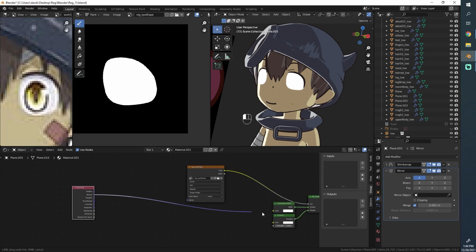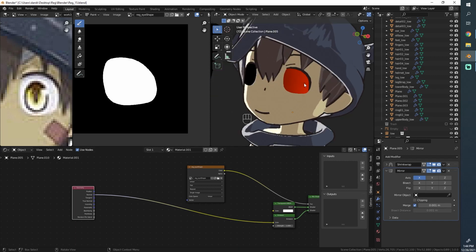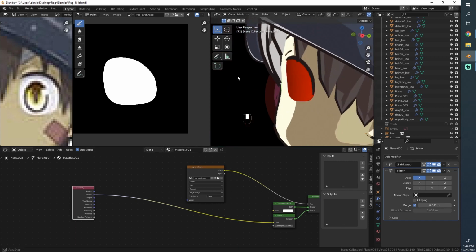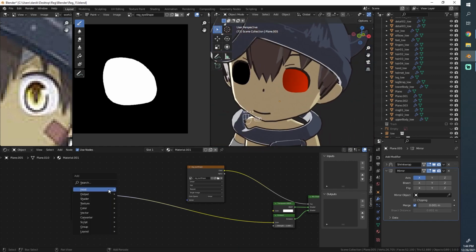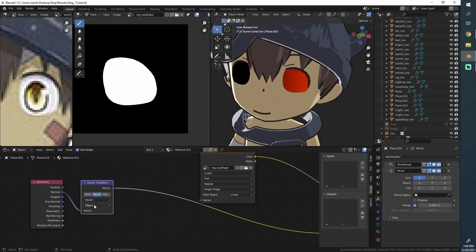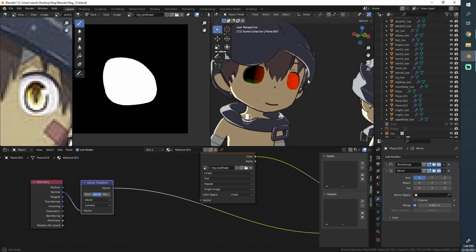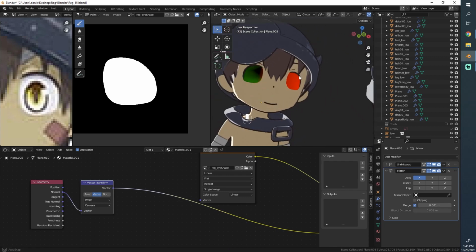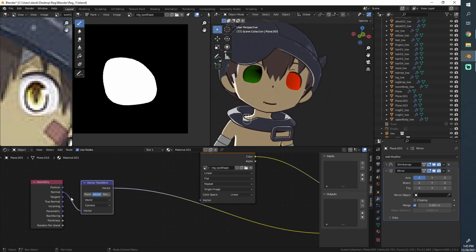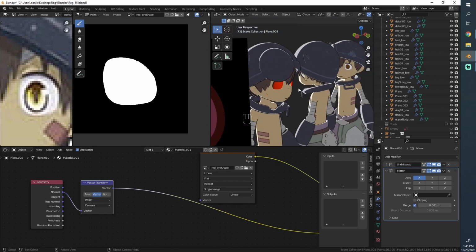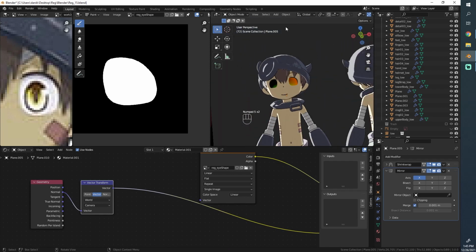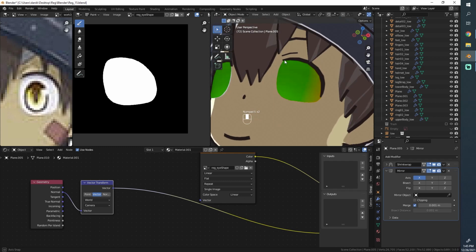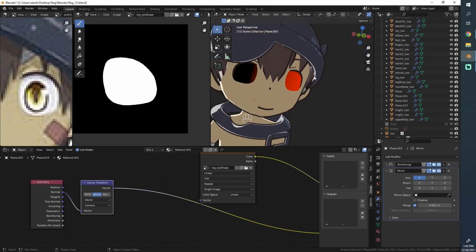Just as a reminder, the normal output gives you sort of the direction of the face in world space. We then use a vector transform, set that to camera, and what that does is it gives you sort of the direction of the face related to the camera.